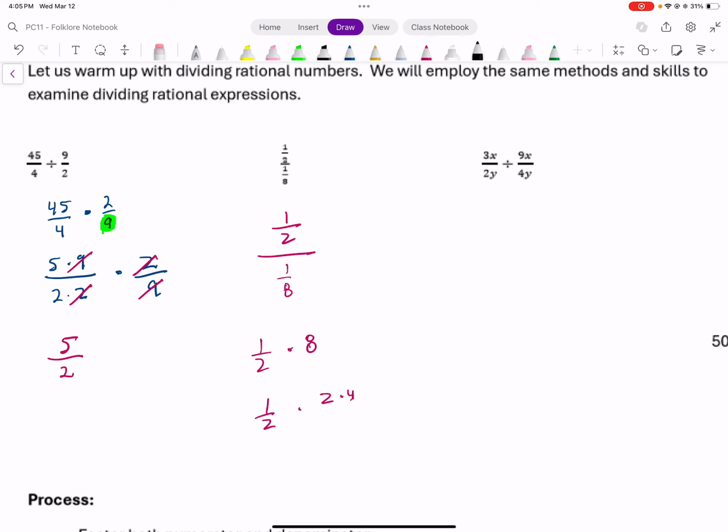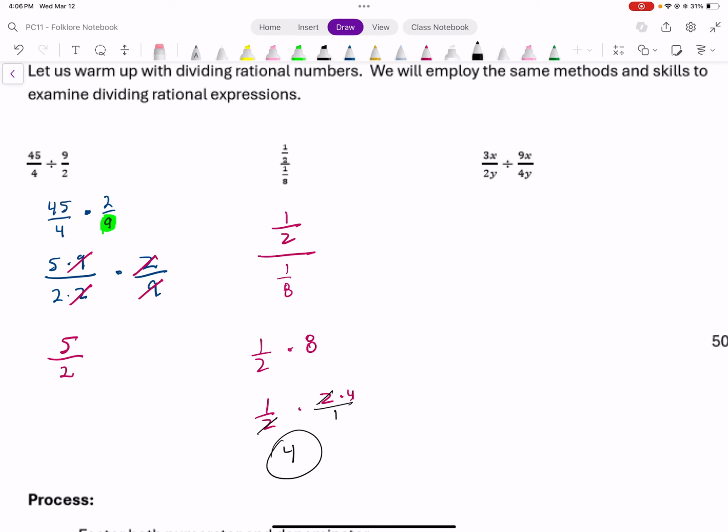But I recognize 8 has a factor of 2. So I recognize that both top and bottom, well, you might say, hey, there is no denominator. Just make it so. We have a factor pair of 2. So I'm going to cancel out that common factor, and I'm left with 1 times 4 is 4. And my denominator is 1. But I'm just going to leave it as 4, because anything that is expressed over 1, we just simply get rid of the denominator of 1. So the answer is 4.